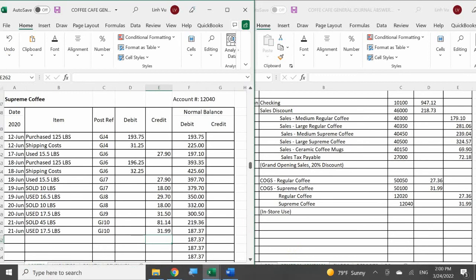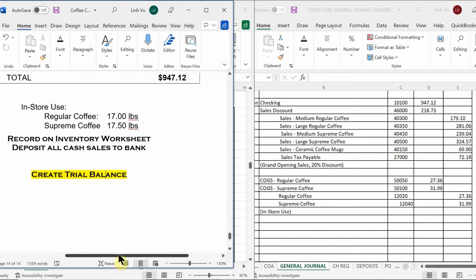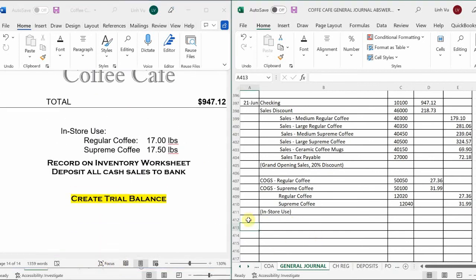187.37. All right. So now that we updated our journal and our ledger, the last thing is we are done with the last transactions here. So we need to do our third trial balance to ensure we didn't make any mistakes between the 15th all the way till the 21st. Any mistake we find must have happened in that range, because we already solved for the trial balance between the 8th and the 14th, and we found out that there are no problems there. So all the transactions preceding the 15th are good to go.